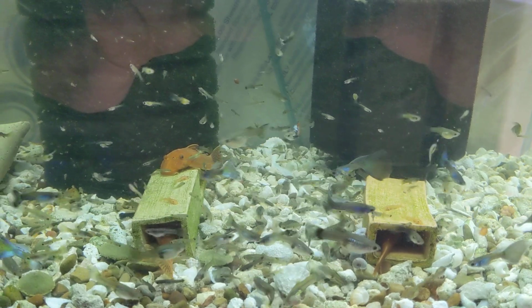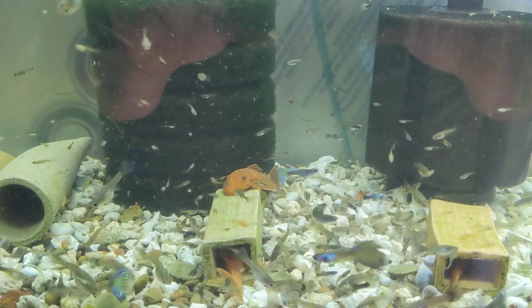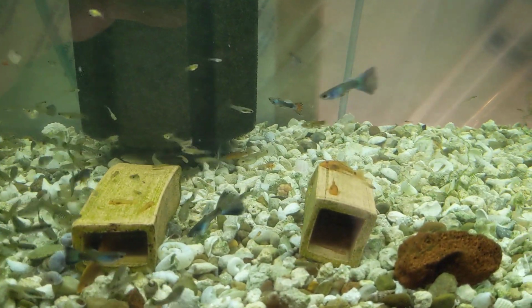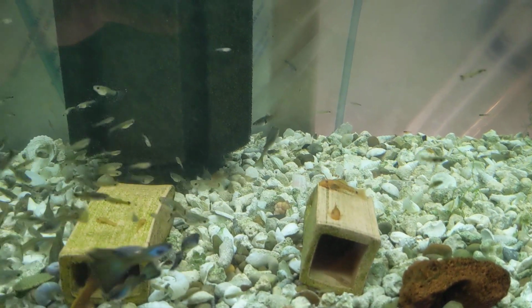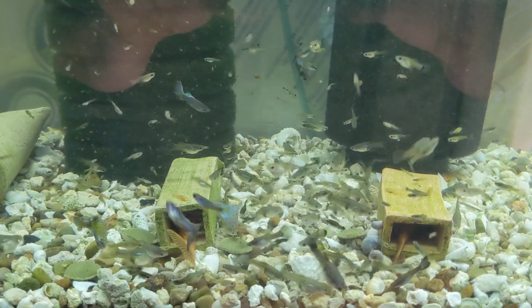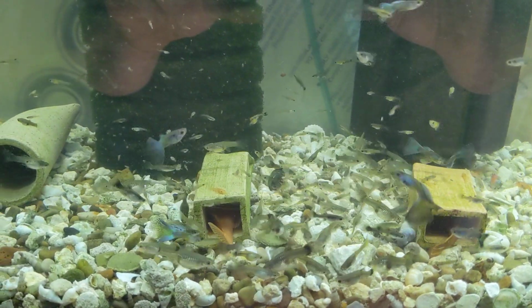I don't have many larger fry in this tank because I was only growing them out in here recently. Some of those are probably about the biggest. That's maybe a month or so old at most. But I was pulling the fry as they were hatching and moving them to a grow-out tank. But I'm going to try to keep them in here from here on out with the guppies.